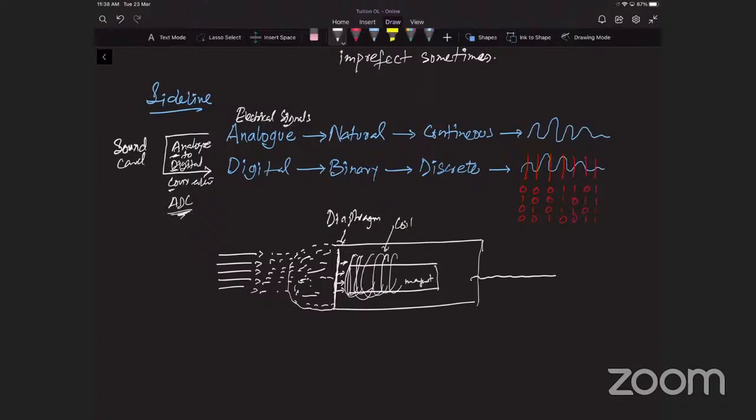So when particles hit the diaphragm, this is the sound. When the sound is produced, it brings a change in the particles. Those particles enter the microphone. The microphone has a diaphragm on the top. The diaphragm actually hits against the coil and the magnet that produces electrical current.